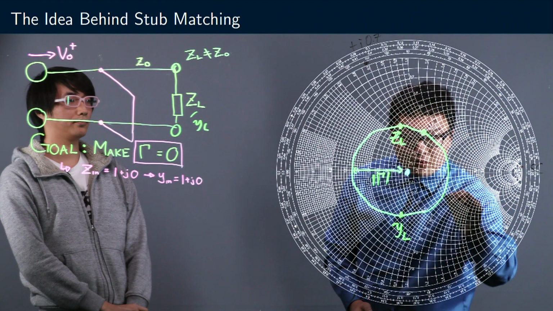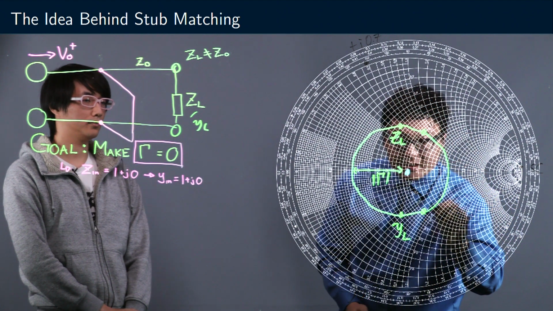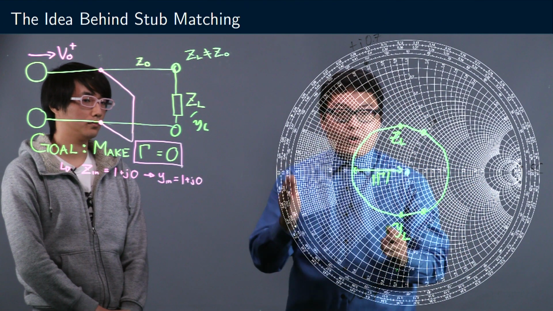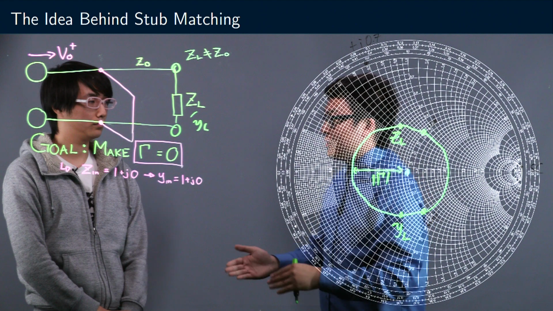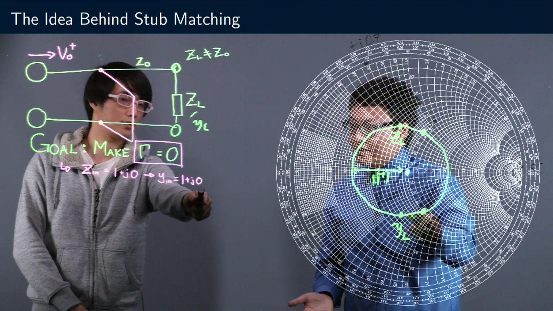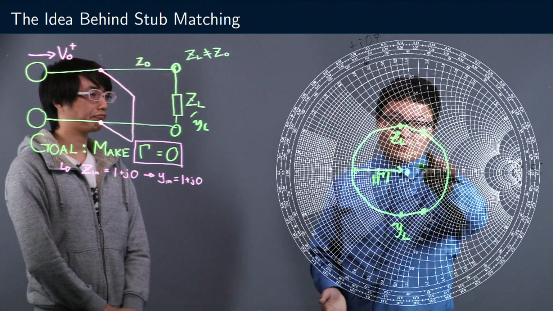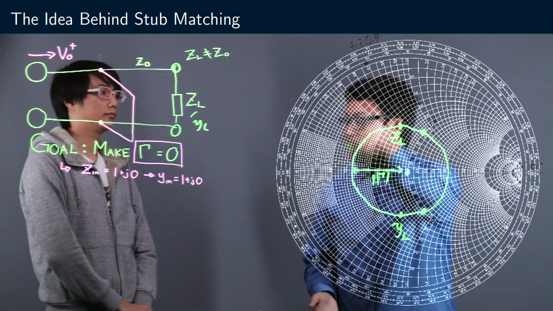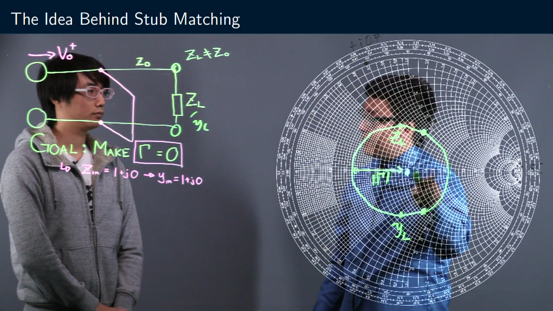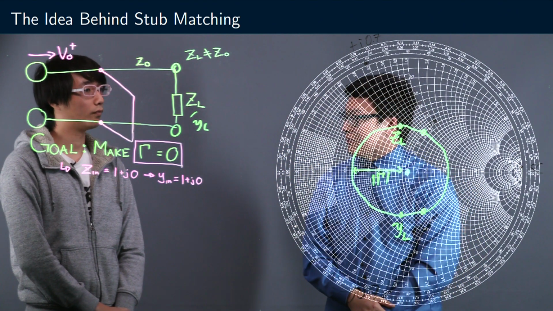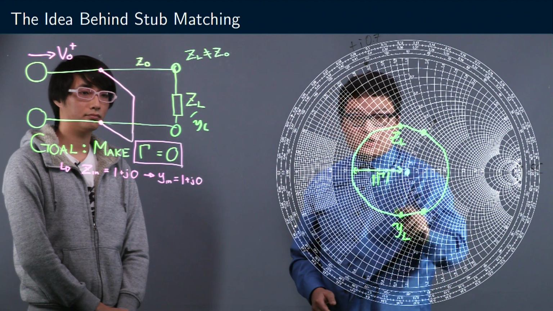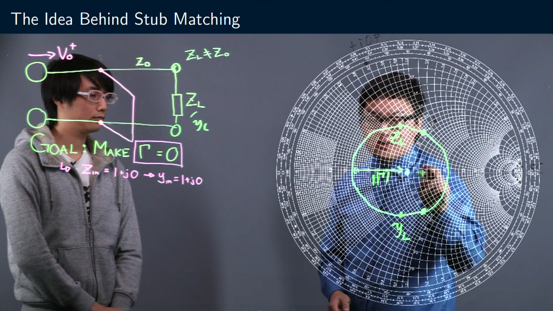And then we keep going, we find the other intersection. And there are 2 intersections, 2 possible locations to insert our stub on the transmission line, right? In fact, if we just keep rotating, we would hit the 3rd point and 4th point, and if the transmission line is long enough, then you would have many possible insertion locations. Is that correct? That's correct. Okay, but we don't need to worry about that. Let's just worry about the first 2 possible points.